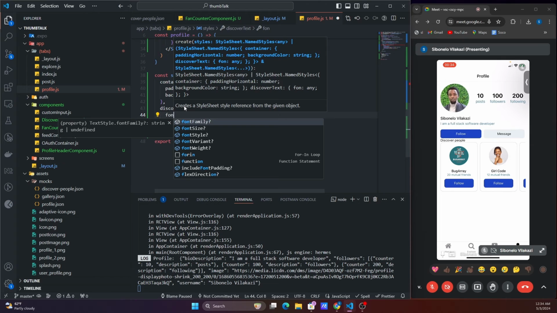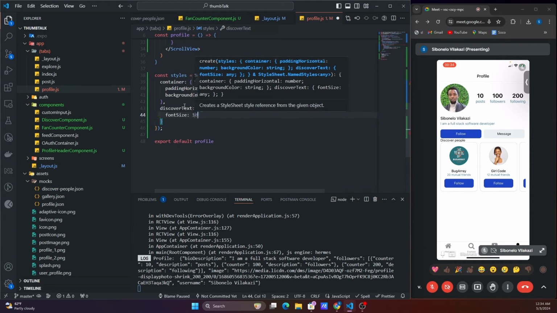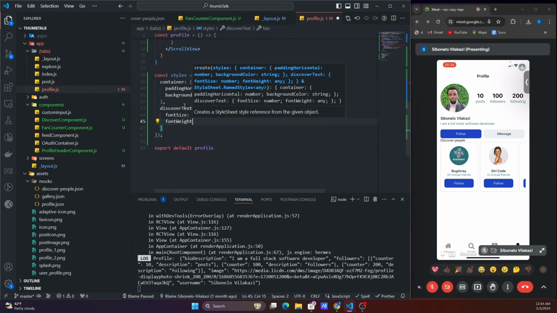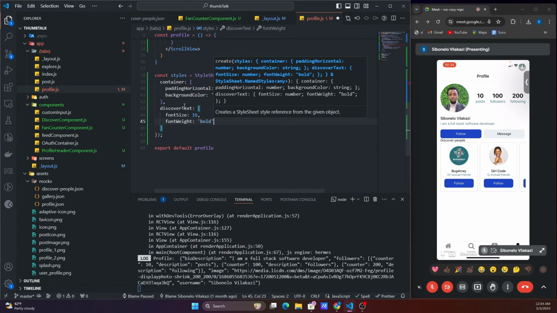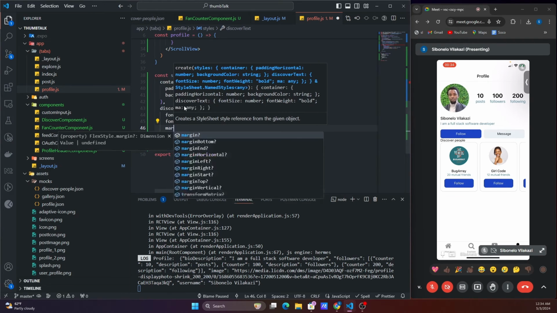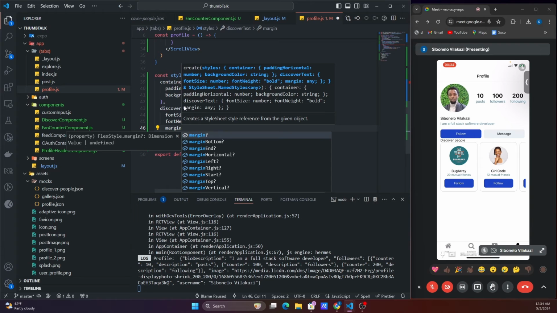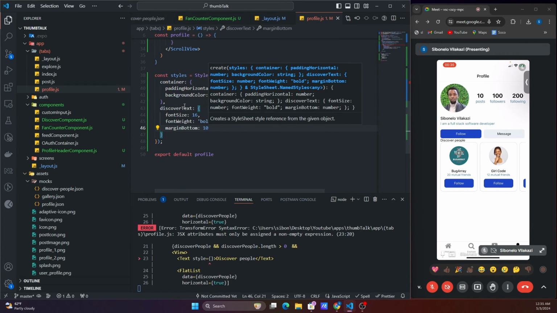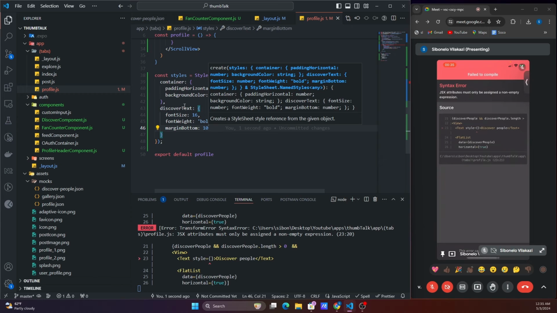For my discover text, I'll set up a font size of 16 pixels, a font weight of bold, and also a margin bottom of 10 pixels. 10 pixels should be fine.